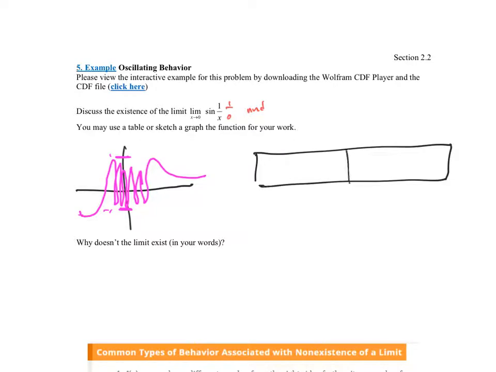We could sit here and try to do a chart just like we've done in all the previous problems. We have our X value, we have our Y value. You're plugging it in, sine of 1 over X. You would try to plug in the number zero, we know it's undefined. You'd try plugging in numbers to the left of it and numbers to the right of it. Go ahead and do that. I'll do the exact same numbers that we've been doing every time: negative 0.1, negative 0.01, negative 0.001. Likewise, I would go with 0.1, 0.01, and 0.001.